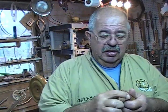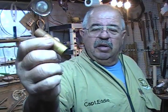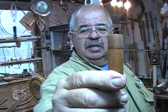Now, I also did a couple for her friends who do embroidery work, some hand quilters and folks like that. So they all want one of these little simple needle cases. And you talk about simple, little block of wood, 10 minutes of time, and you turn something out that you can walk back in the house and say, oh honey, I was thinking about you. Look what I made today.